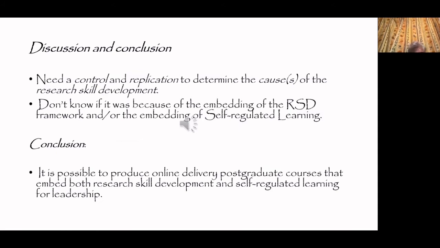What we can say, though, is that we discovered that it is possible to produce online delivery of postgraduate courses that embed both research skill development and self-regulated learning for leadership. And that's an important finding itself, because that's hopeful, because it's so important for USP to be able to provide professional courses for leadership, postgraduate level, throughout the region with purely online means, which enhance research skills as well as leadership.